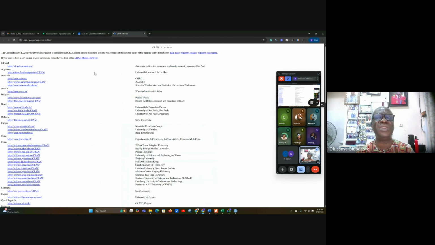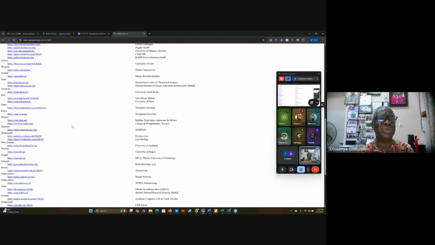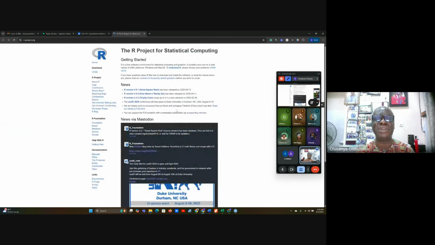You will see the CRAN mirrors as well. Those are databases where you can easily get some packages. But even right on this page, you can download R here.